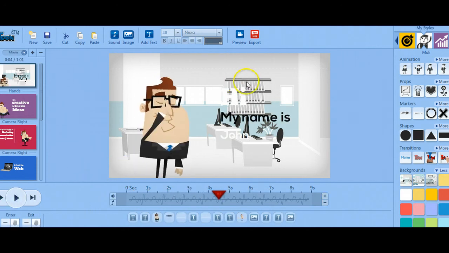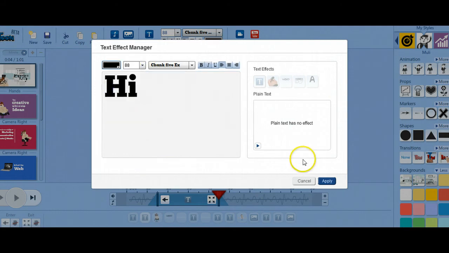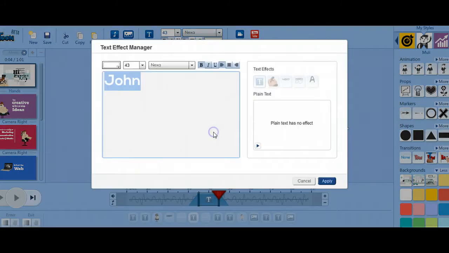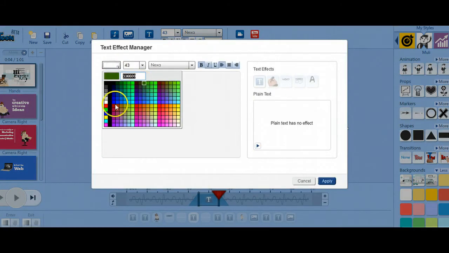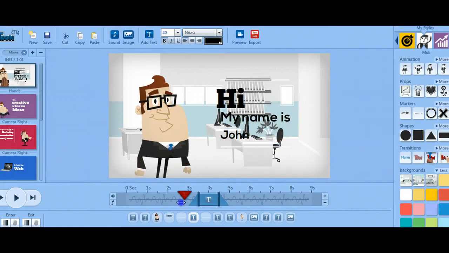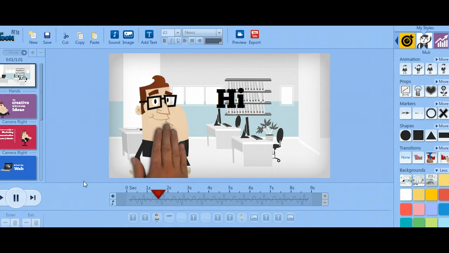Okay, we have to change high as well. See, this is how easy it is. You just watch it and you say, whoops, I need to change high. I'm going to change it. There you go. I'm going to assume also John. I'm just going to click on John, click on text color, and change it to black. Now let's again move this timeline. This is the timeline to the beginning of the slide, and click on play.